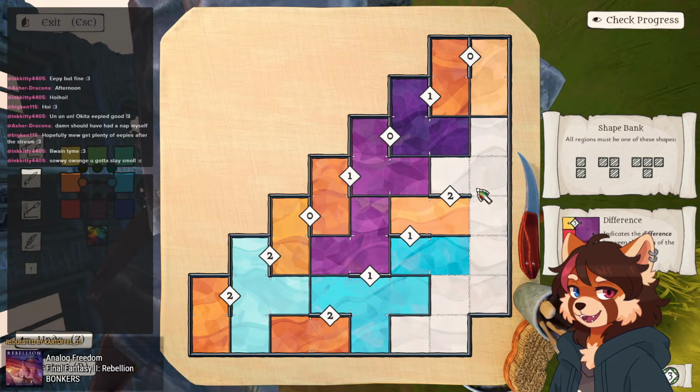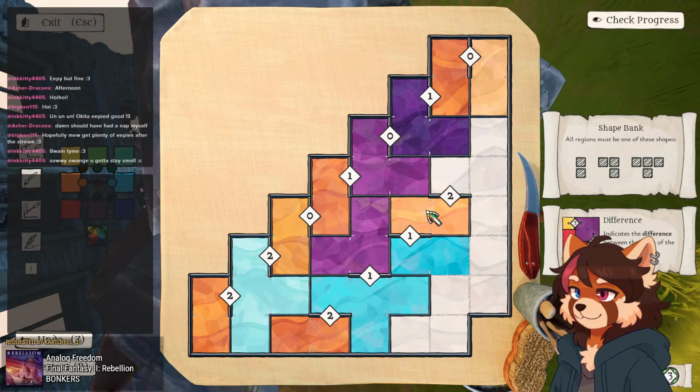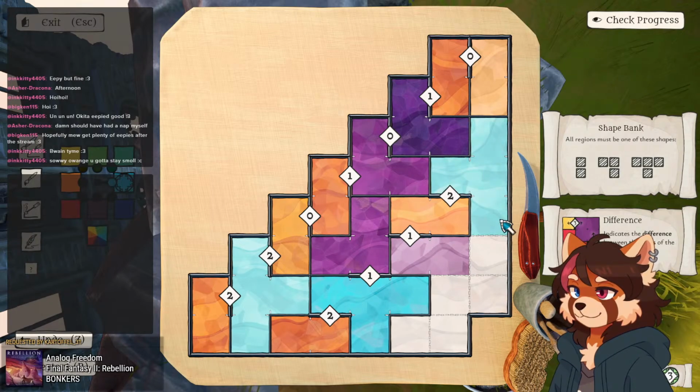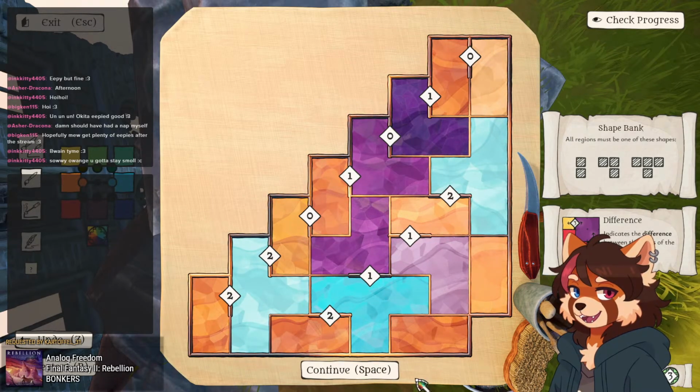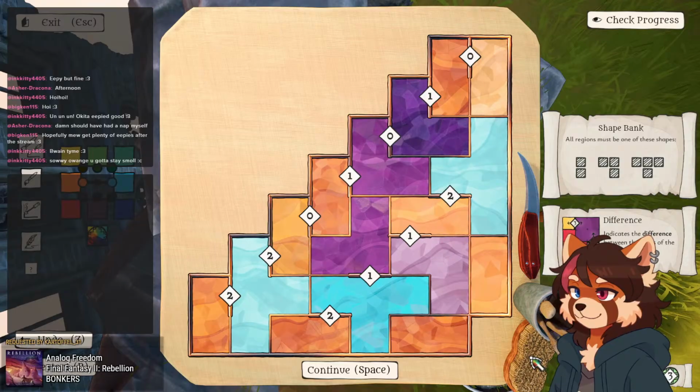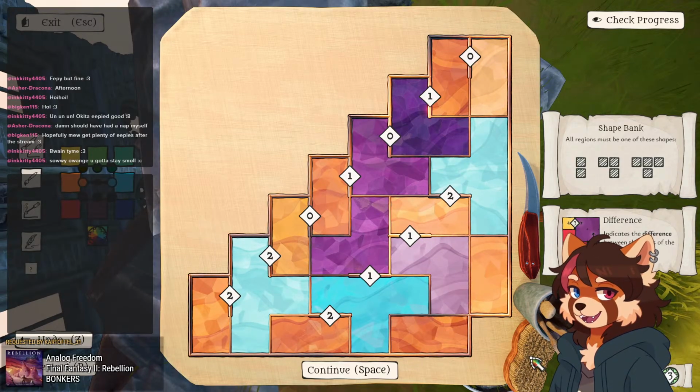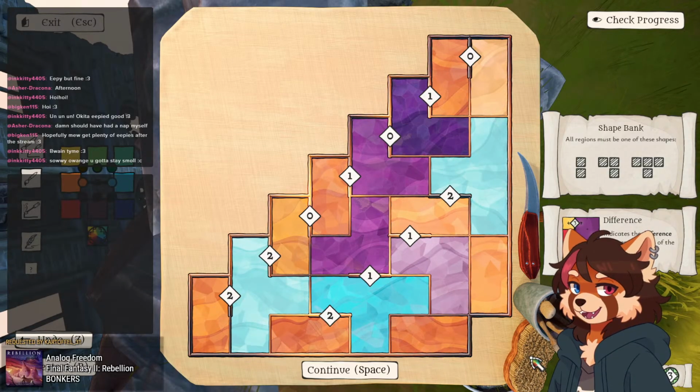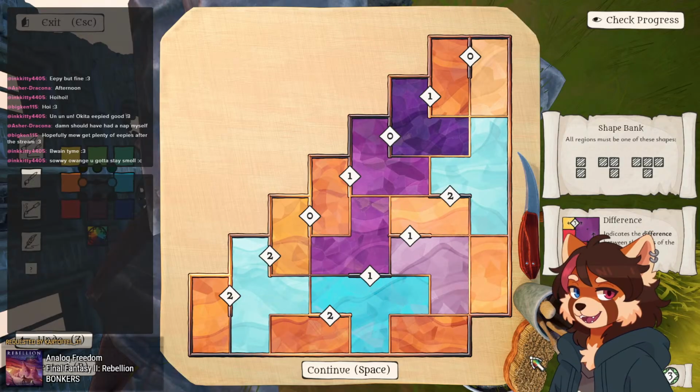Yeah, this orange can't extend anywhere, so that is set. It's on a 1 and a 2. So this is going to be a 3, so we can turn that purple, and this will be a 4. We can turn that blue. Yeah, and then we have these 2 little slots, which are 2s. Orange gotta stay small. Orange isn't small.